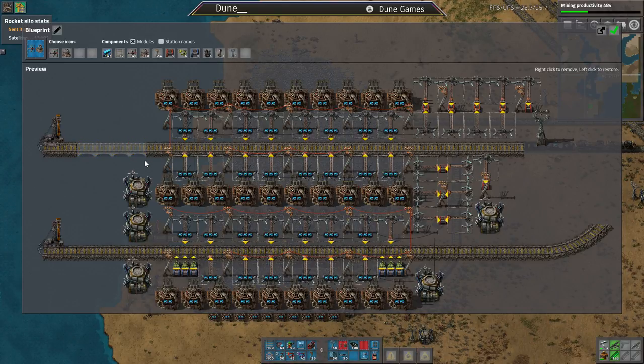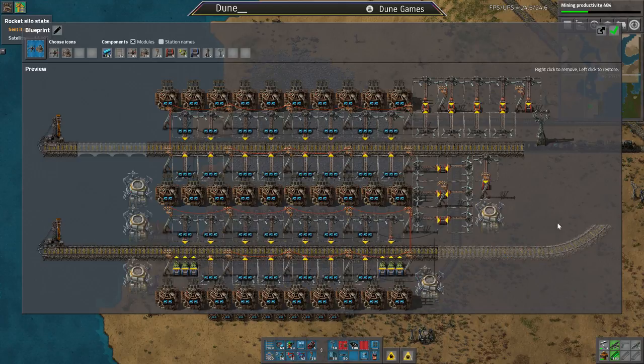This bridge track, robo ports. It's kind of all this. Don't really know how this is going to look.